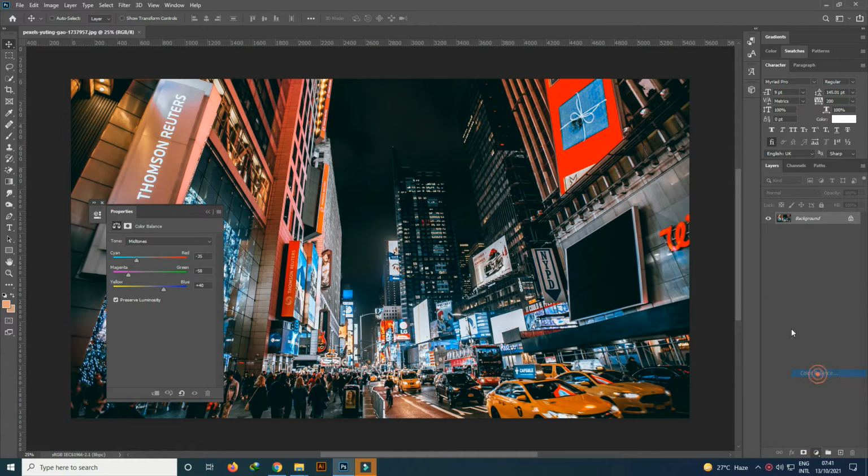First of all, I will take a color balance adjustment and we will target the midtones. So first I will take the slider towards cyan and you can follow along with me and dial the number. For the first one it is -35, for the second one it is -58, and for the final +40.